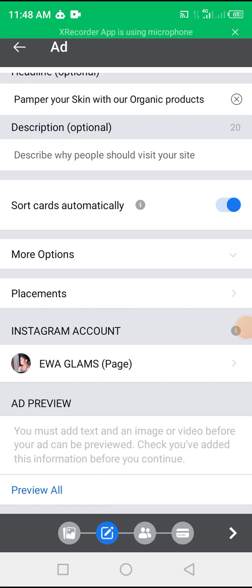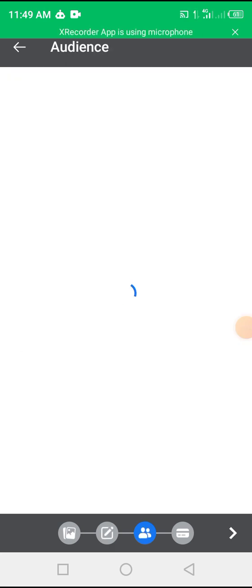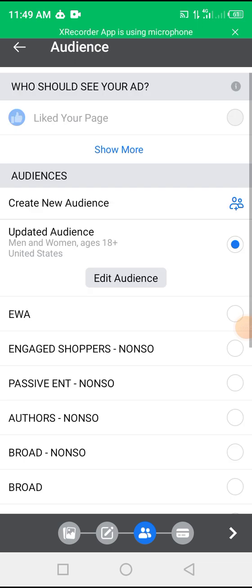Then the next thing we need to go for, come towards the bottom, we're going to go to the next one, which is what? The way you're having humans put together. In other words, our audience. Who are the people who want them to see our ad? So I'm going to click on it and it takes us to our audience. Who are the people that you want your ad to be shown to?